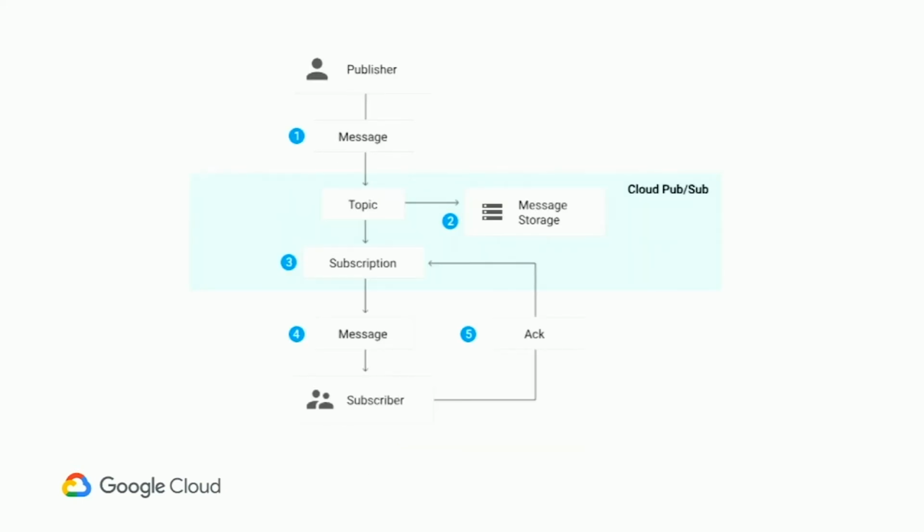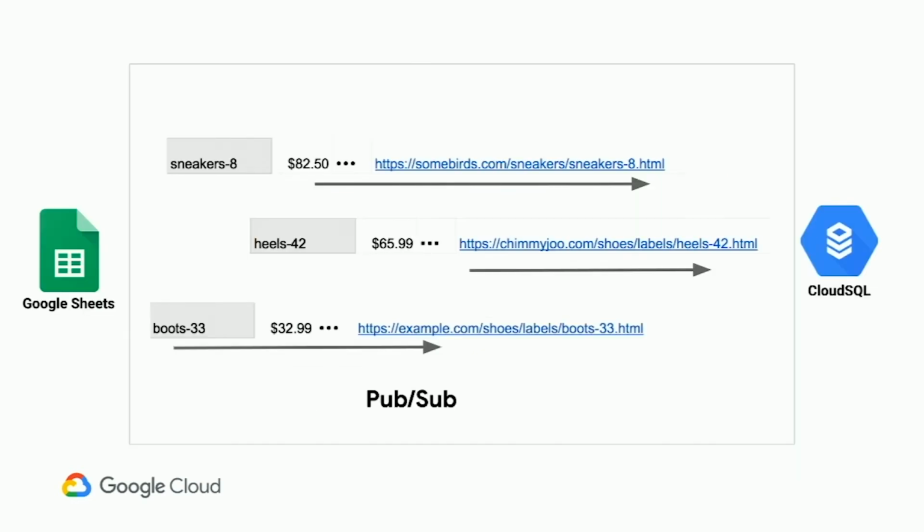What's nice about PubSub is that it guarantees that your messages are delivered to the subscriber. And how it does that is it waits till each subscriber acks a message, then it'll keep retrying. So if your subscribers are down, you don't have to worry. All those messages are guaranteed to be delivered at some point. So in our example, we have one publisher and one subscriber, but it's many to many, so they can scale up if they need to.